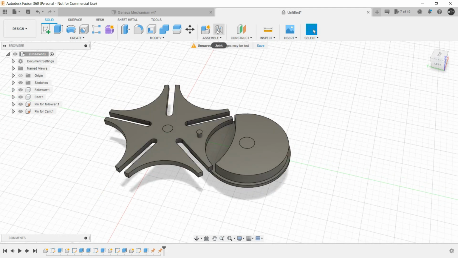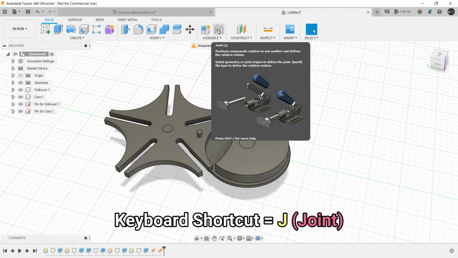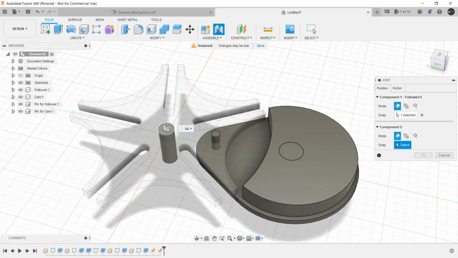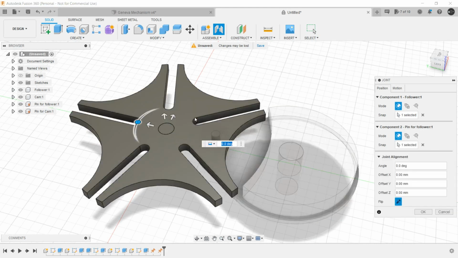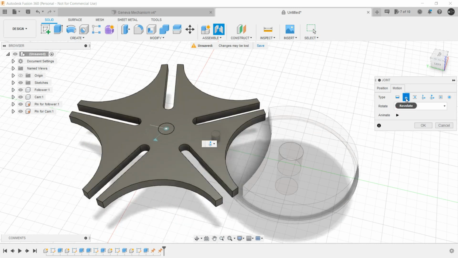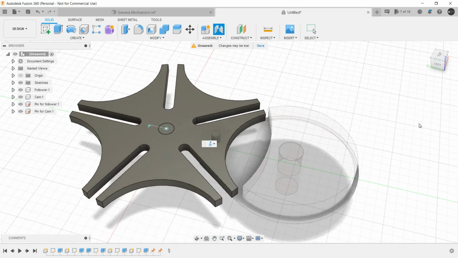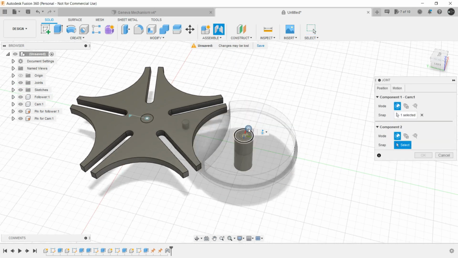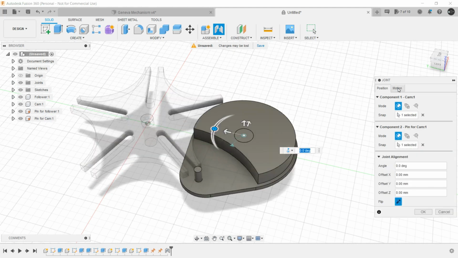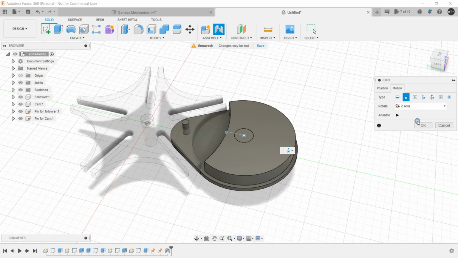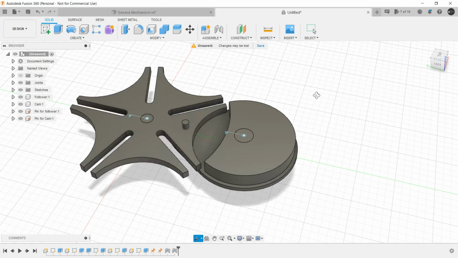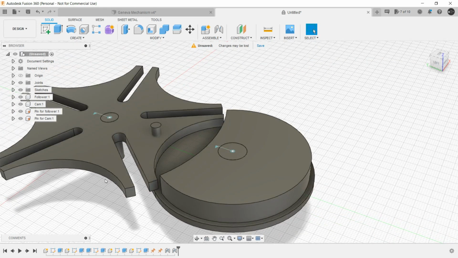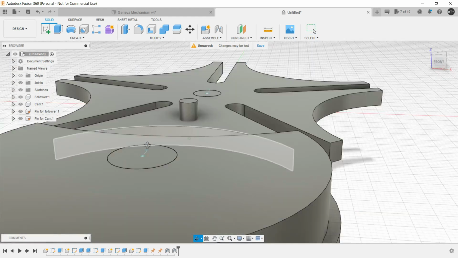So we will go to joint. The shortcut for the same is J on the keyboard. Select this face and select this point for the pin only, and give the motion as revolute. Similarly, for the cam, again motion is revolute only. Now as you can see, the pin that is supposed to revolve the follower is protruding out of the follower.